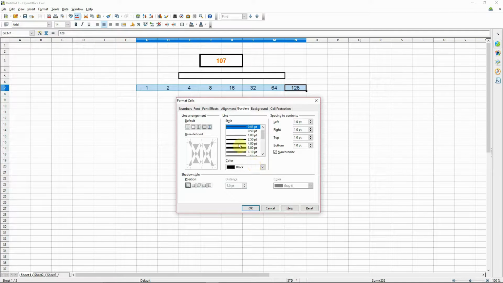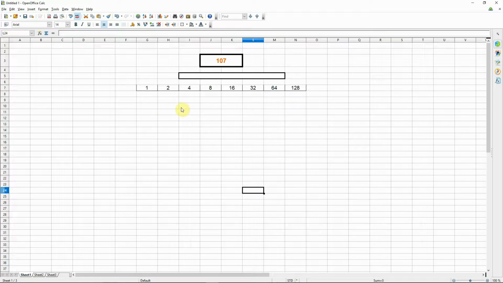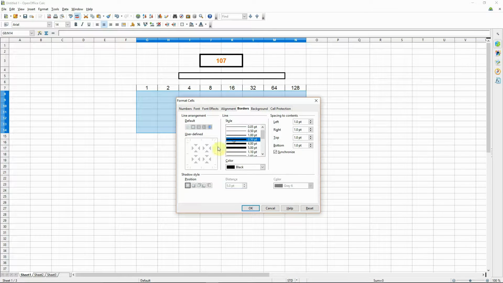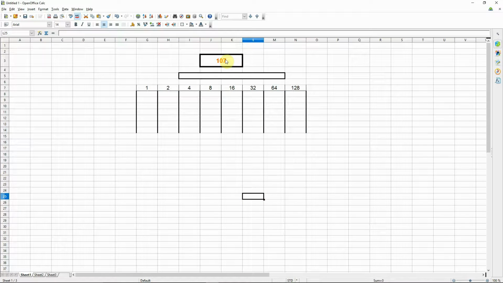So again, let's just format these so everybody can see and understand where we're at with this. 107, we're going to convert it into binary, and then we're going to convert it from binary back into decimal. So we've got these columns. Let me just draw one more thing. We'll make the columns a little bit more evident here, so everybody can follow along. All right.